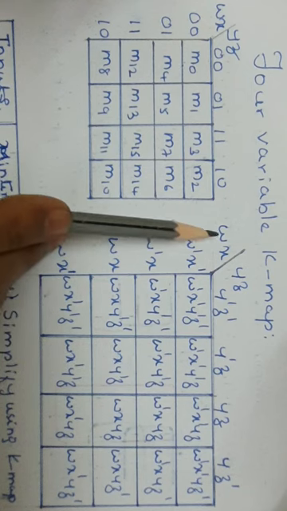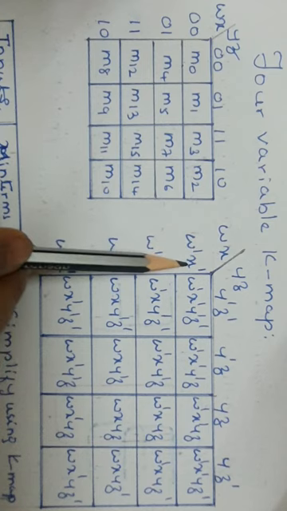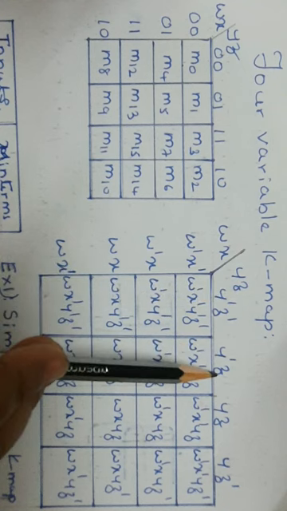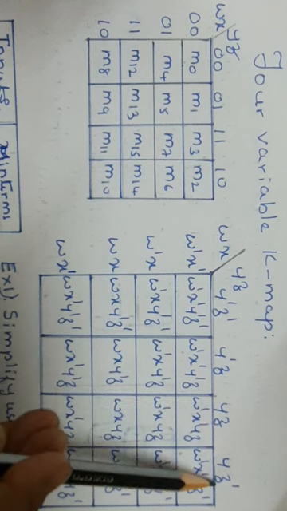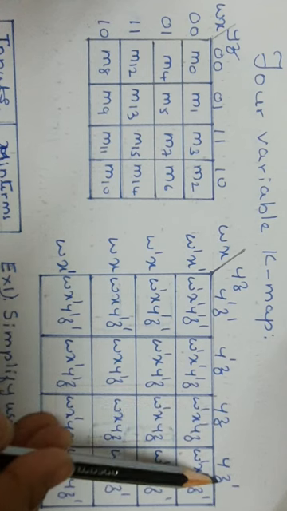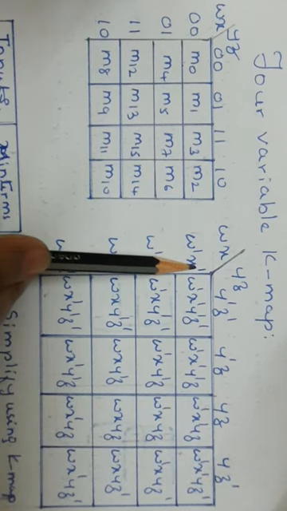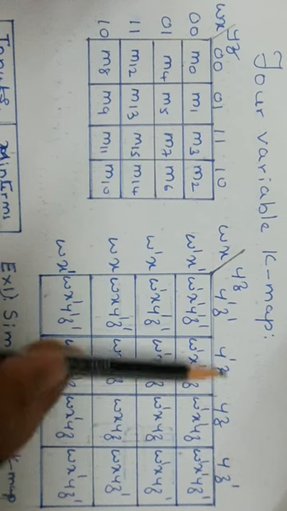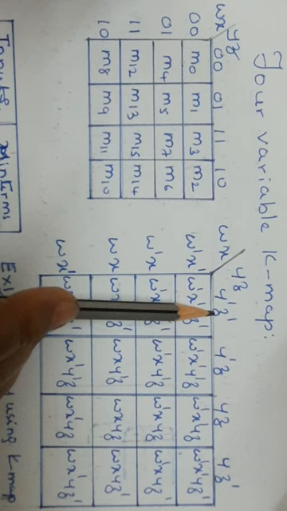The same wx is written here, yz is written here. Here wx, for that 0 0 means it is w' x'. yz 0 1 means y' z. yz 1 1 means it is yz. yz 1 0 means y is 1, z is z'. So instead of 0 0, both are complemented here, so w' x'. So 1 1 means here for yz it is not complemented, yz. So here yz 0 0 means y' z' in complemented form.